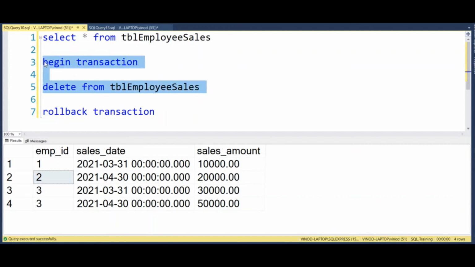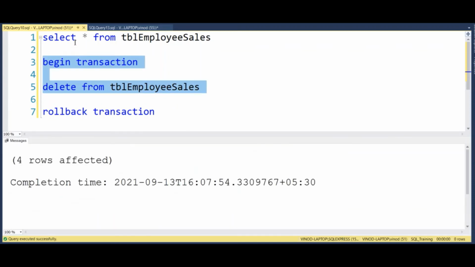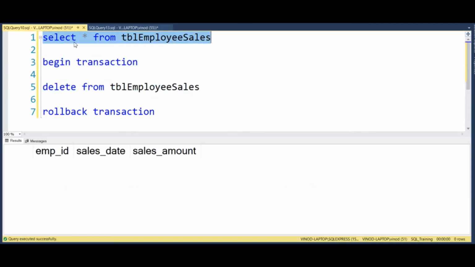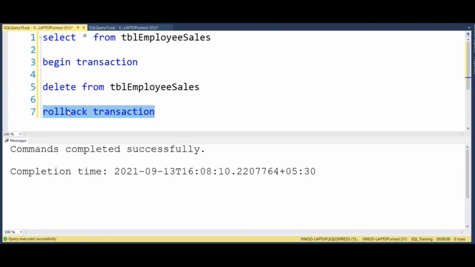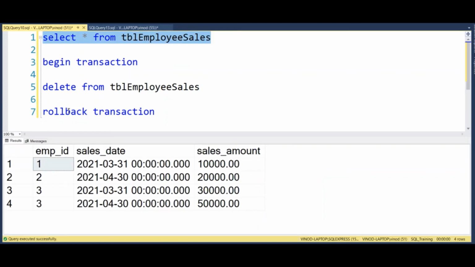I will perform a delete on this table using the transaction. As you can see, the delete has happened. I will check, there should be no record in this table, correct? Now let's do a rollback. Once I do rollback I should see my 4 records back. Now let's check the table's data. I see all my 4 records back. So with this we conclude, delete supports rollback.